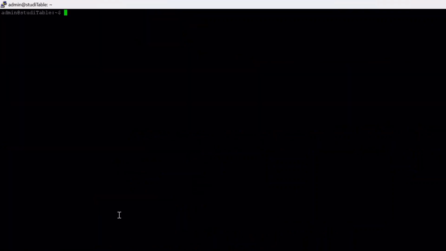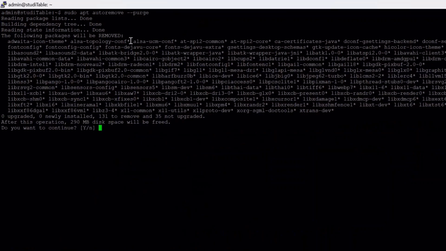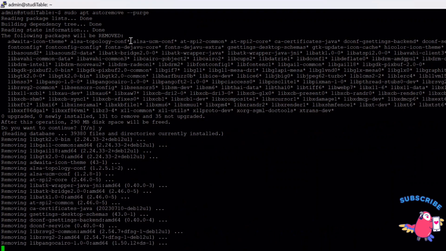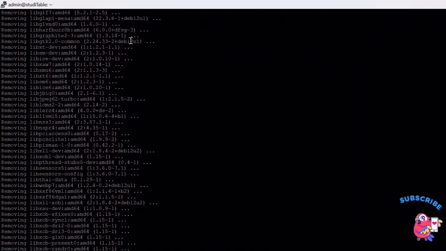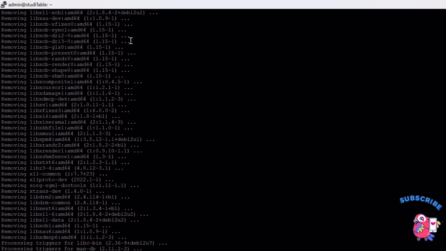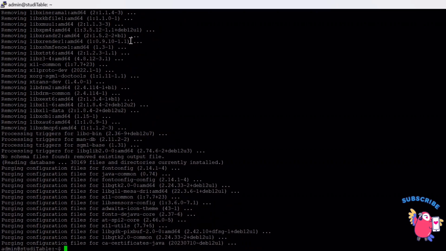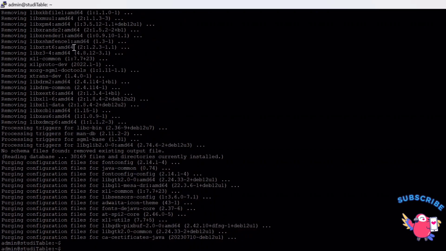Just clear it first. It's asking for yes or no. Just press yes. All these are dependent packages, and we don't need them. Now OpenJDK is completely removed from this machine. Now we can check the configuration of Java.